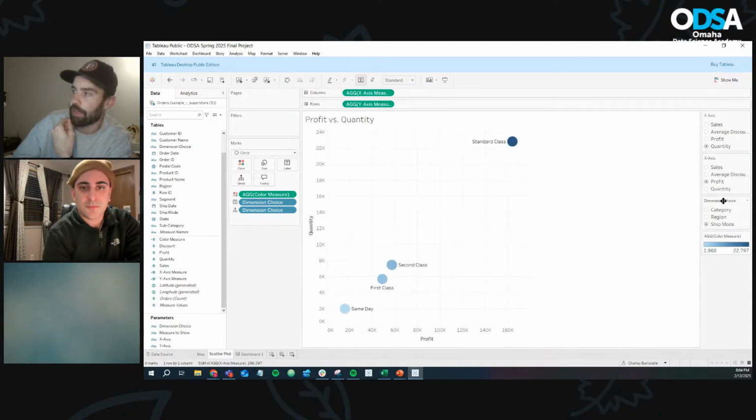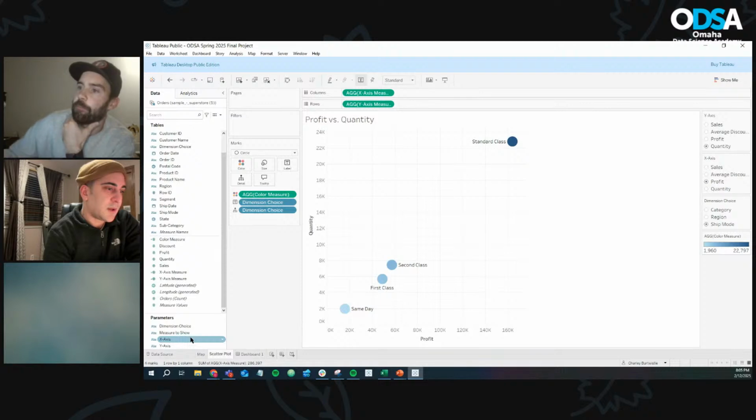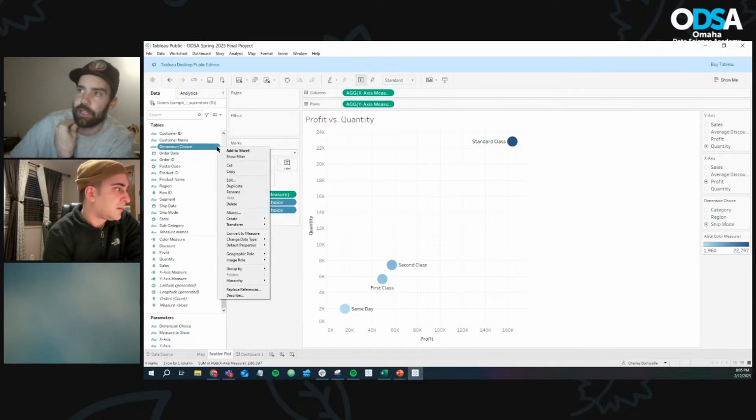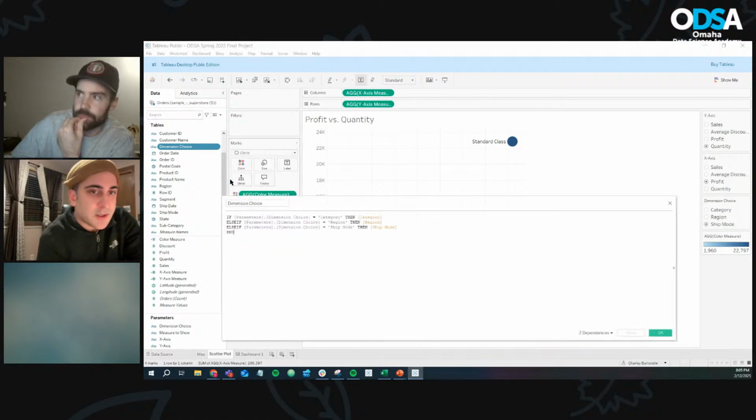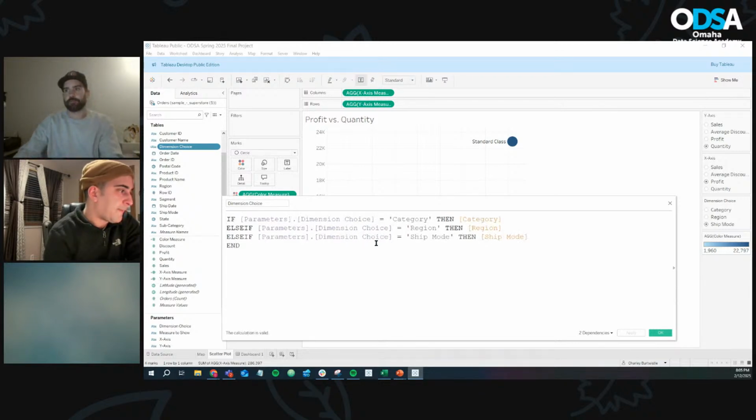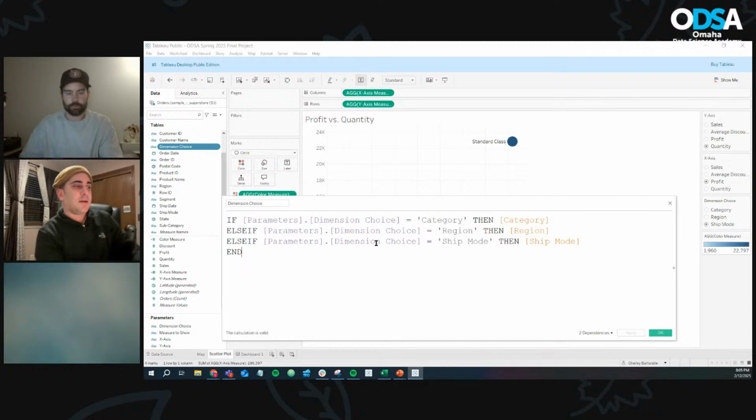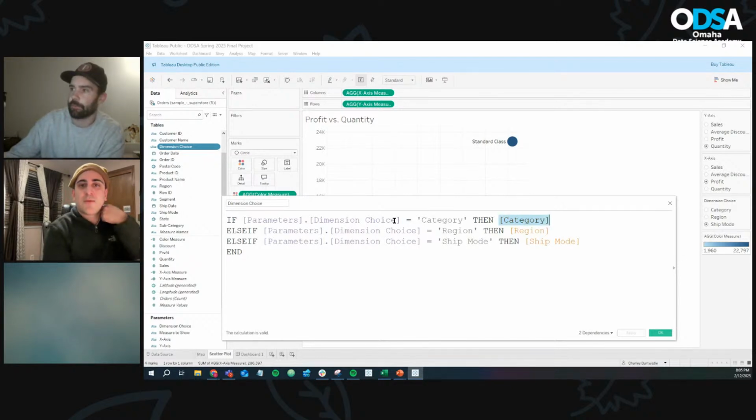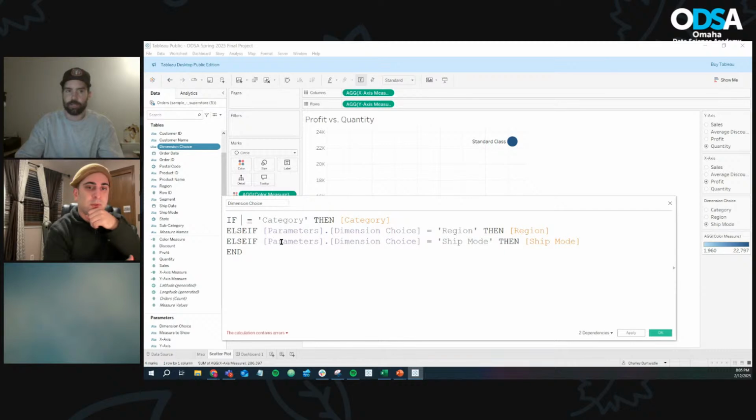Okay. But you have your dimension choice and you have these three options. So I've got the y-axis, I've got the dimension choice. I don't have the x-axis on there, but now it's there. So let's click into the dimension choice calculated field, and then go to edit. For some reason they're not coming up highlighted. They're just coming up in a neutral black font. Okay, let's get rid of the black font for the dimension choice.